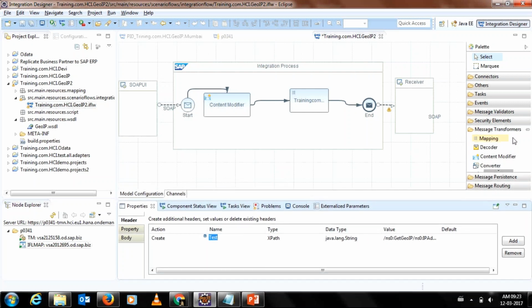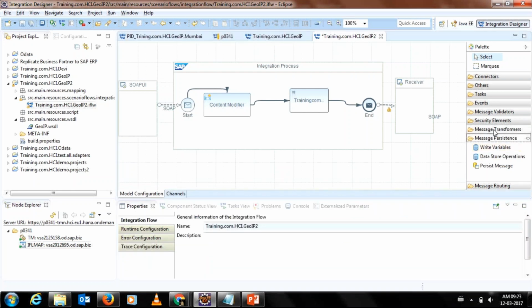This is a good thing, and it is new in HCI as compared to PI. It is also required because it supports BPM, and your messages are changed continuously at each step, as I showed you.